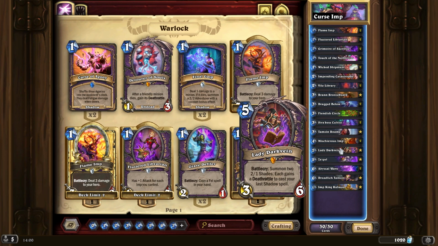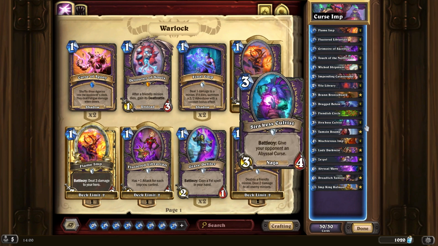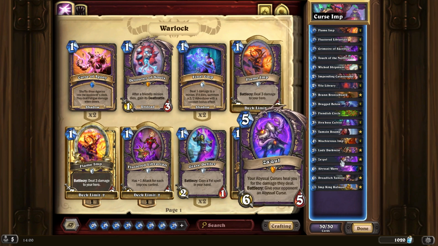She's now got two 2/1 shades. When they die, Dragged Below gets cast again. Oh yeah, sometimes that will backfire a little bit, though. It's worth noting, because Dragged Below is deal 4 damage to a minion, if they have no minions left, if for example they killed the Shade and sacrificed their own creature to do so, it may take out one of your own. But again, this can be useful just for that Abyssal Curse.